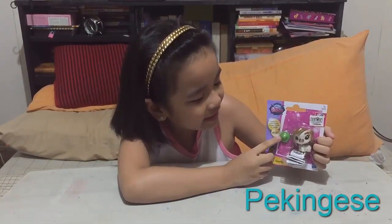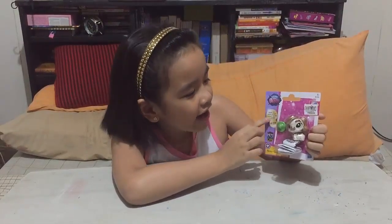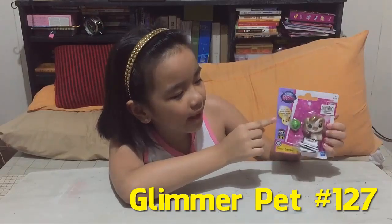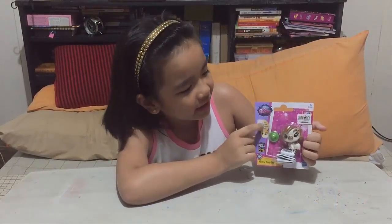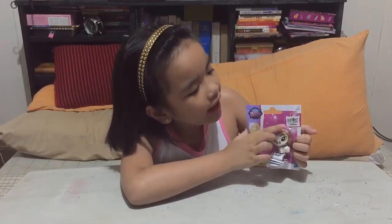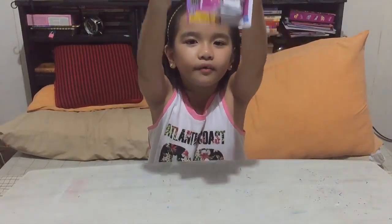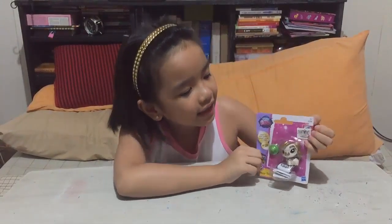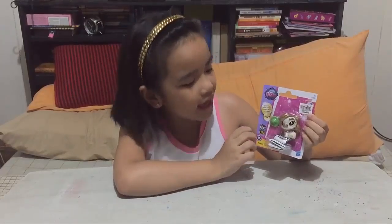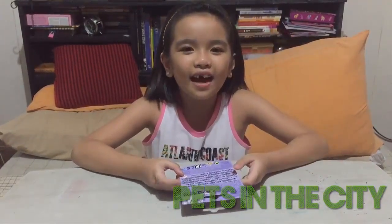She is a pecking geese, she has a lettuce-looking hat, she is a Glimmer Pet, and her number is 127 — what a big number! She's a little Littlest Pet Shop toy, it's only for four years old, and I got this from Toys R Us. It's from the Newsy's Peasant City line.